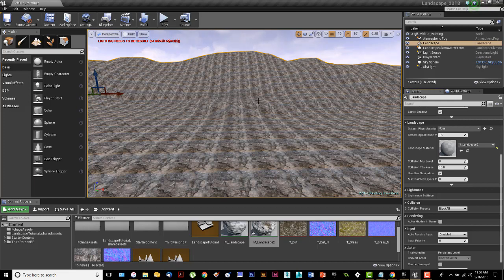If I get a repeating grass pattern, I can go and break it up with dirt. If I get a repeating dirt pattern, I can break it up with rock, and I can break up the rock with any one of the other two. So I can go in and do it.